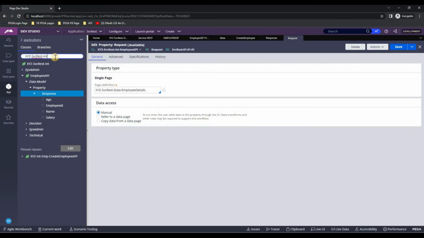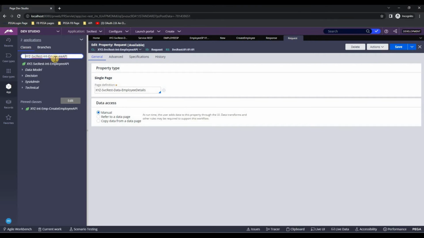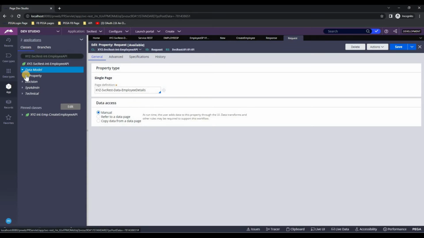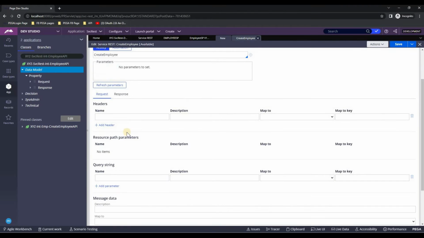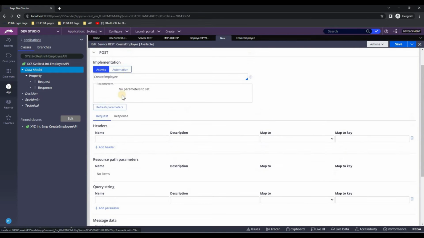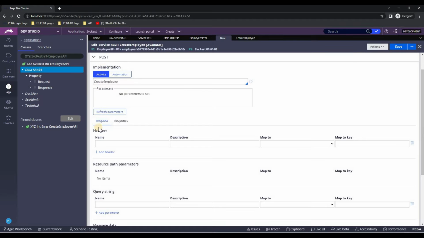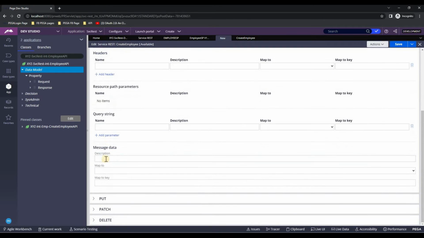The moment I leave this as is and do a refresh, I'll have a request page present. Now it is present. I'll go back to the ServiceRest. Here, as part of post implementation, I'm going to say: map the request object.